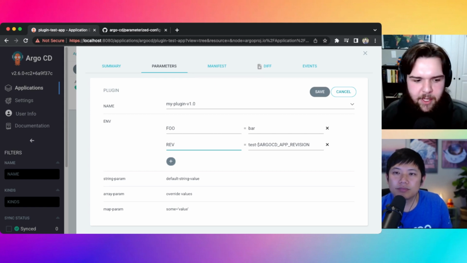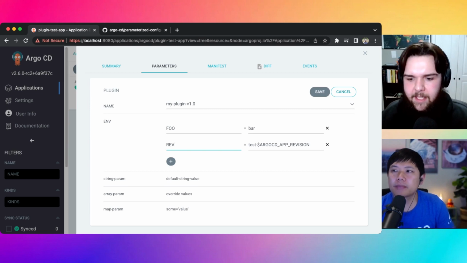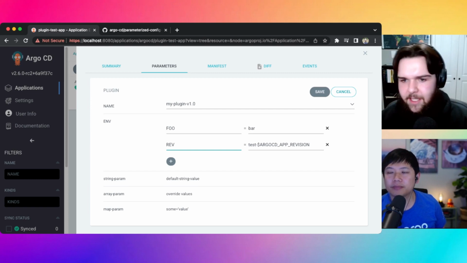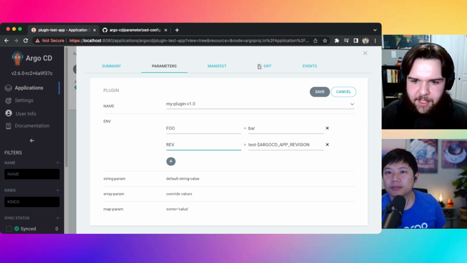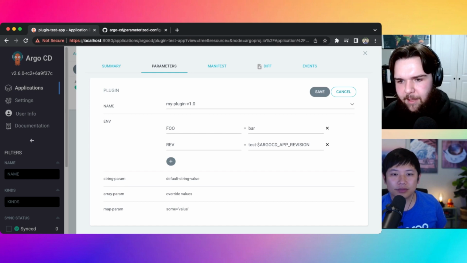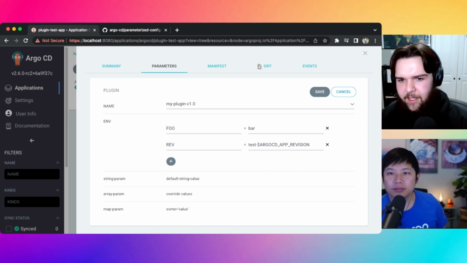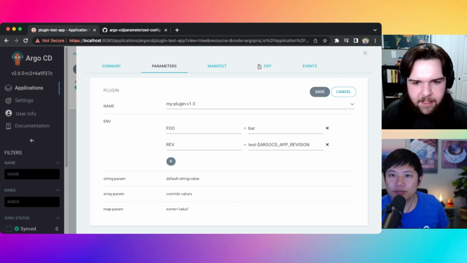So, if your ops team is creating this plugin and providing it to the developers as a service, as a tool, you want to make it easy to work with that within Argo CD. And this does this by telling you explicitly, these are the parameters you need to specify for your application. You can have defaults set here, and then you can have your individual developers go in and set overrides specific to their scenario.